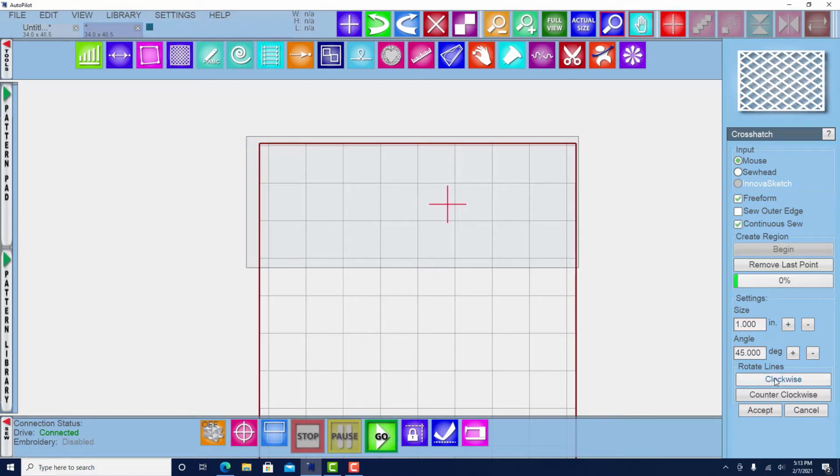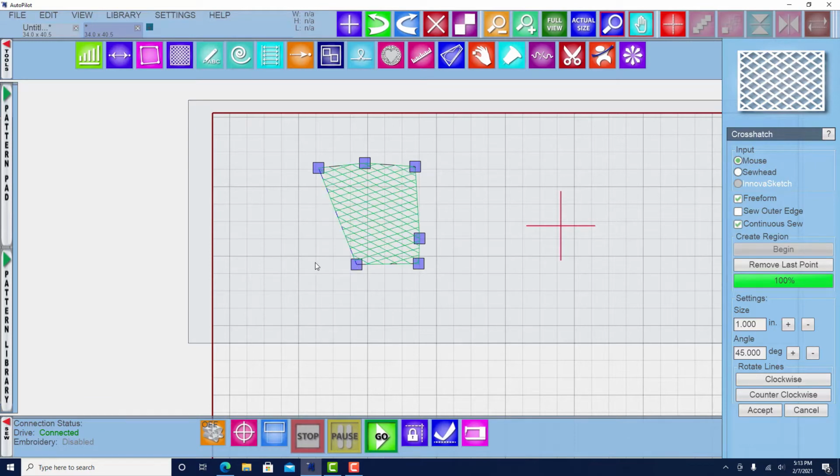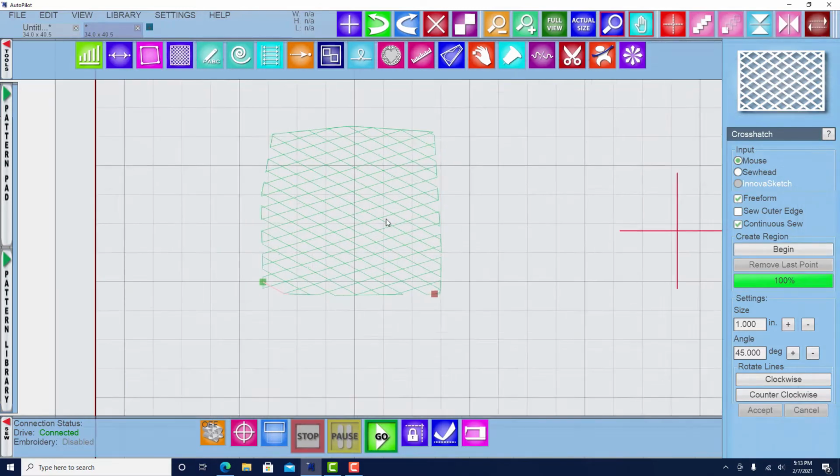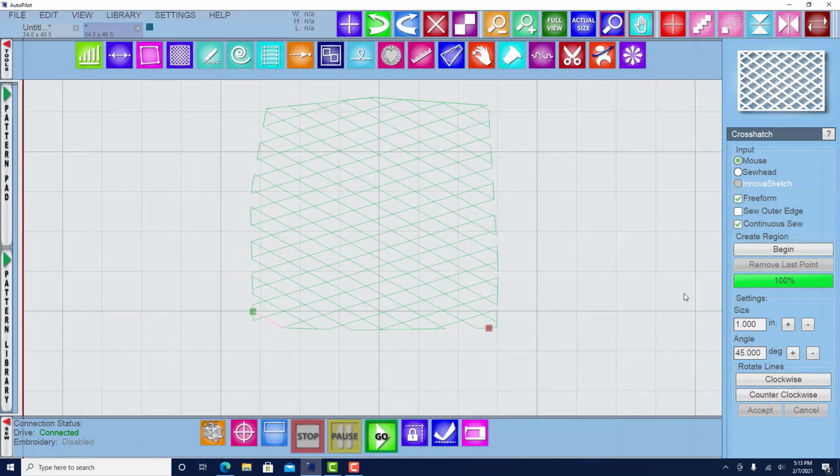And so let's say that I want to do clockwise around this block, and on the quilt, as can be the case, it's not perfectly square. So you can click as many times as you want, and it's going to put the crosshatch inside there. So when you're done, you can say accept. So there's a couple limitations to this tool, and I want to talk about that next.